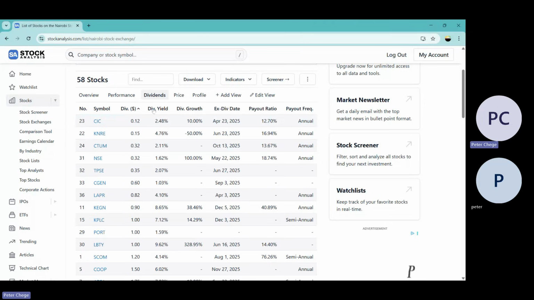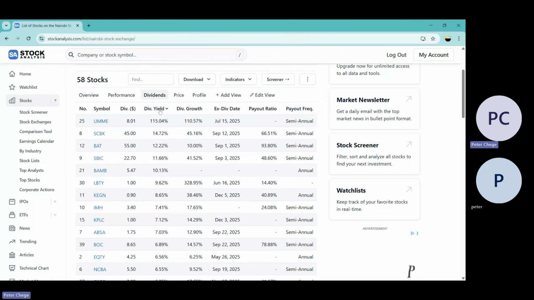But the most important is the dividend yield. But remember, dividend yield is also affected by price. That's why you need to also see the price movement. If the share is at its highest, then it means the dividend yield is also affected by the price. That is the return on your investment. You'll see how you determine dividend yield.